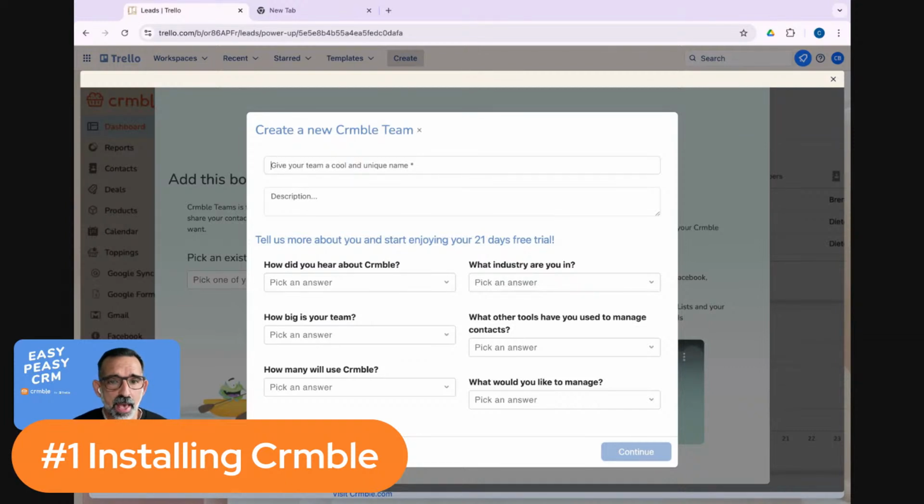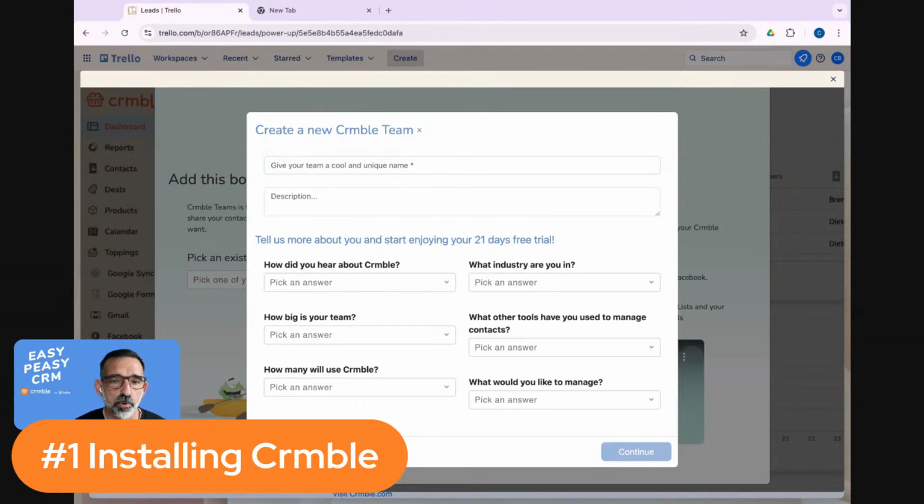The reason for having multiple Crmble teams is that sometimes you might want to have databases separated for different businesses. So for each independent contact database, you would want to create a separate Crmble team, and every Crmble team has an independent license activation.